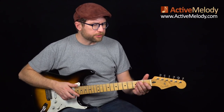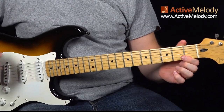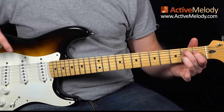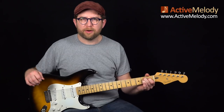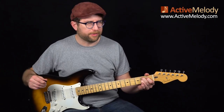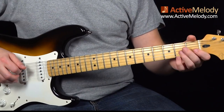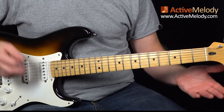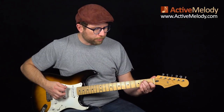This song is in the key of E, and it starts with the V chord. I kind of walk into it — that's the open 5th string, 1st fret 5th string, and then my middle finger goes down on the 2nd fret 5th string while these two fingers complete the B7 chord. I'm giving a little bit of vibrato there as well — that's kind of a Robert Cray style technique where you give vibrato to a chord. Then I go right into the E chord, the I chord. The upstroke happens on the open 3rd and 4th string, then I make an E chord and play a downstroke on strings 6, 5, and 4.